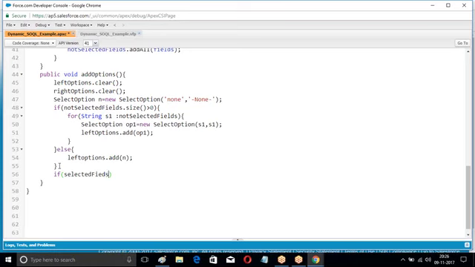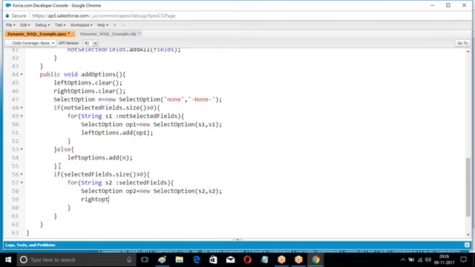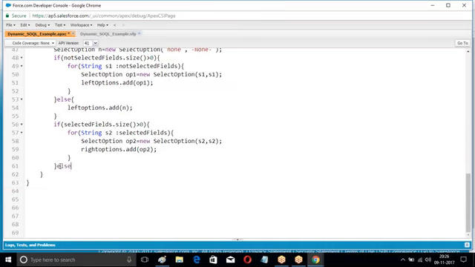If selected fields size greater than 0, for... else... left option and right option.